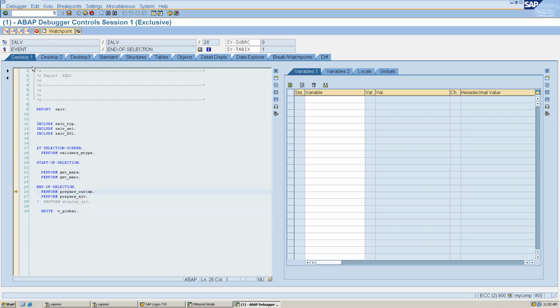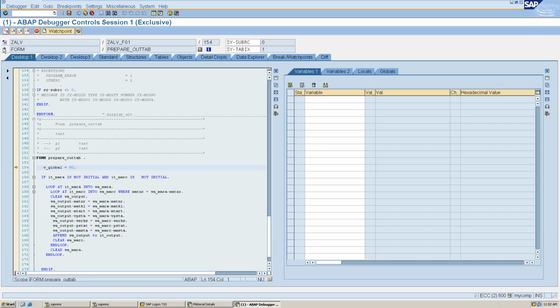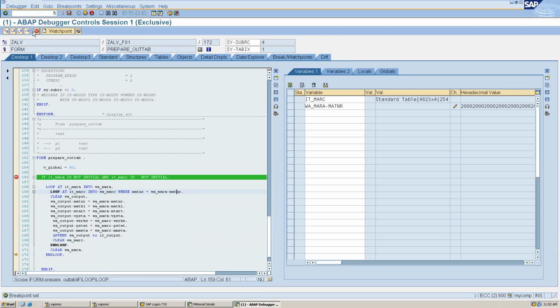Let's do F8, and if I go inside, both the tables have values, so it will come here. See, the first time it actually has this MATNR. Okay, if you see this MATNR, oh sorry, I have cleared that, my bad. Okay, let's execute again. I want to show you one scenario.